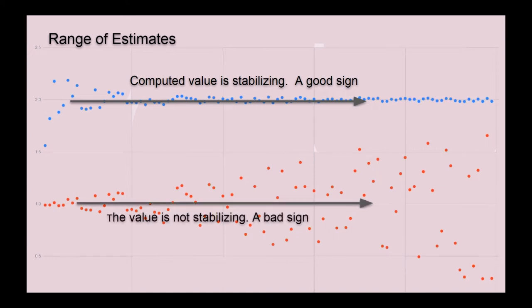But what happens if your data starts to do this? You repeat the measurement over and over and over again and you start getting wider and wider and wider values. That's a real bad sign. Something's going on that you just can't keep averaging. It's not correlating correctly. There's something weird going on. You got to look for that kind of pattern.